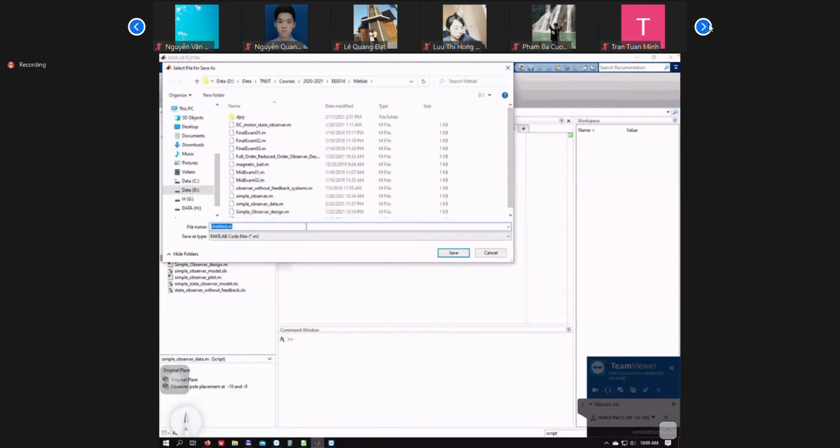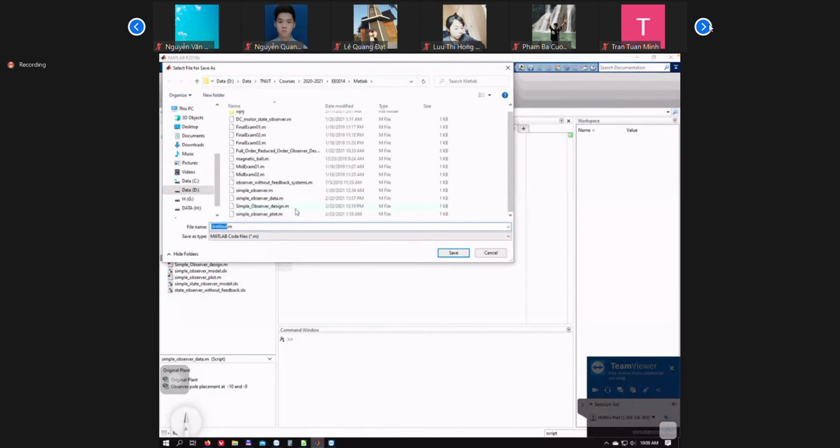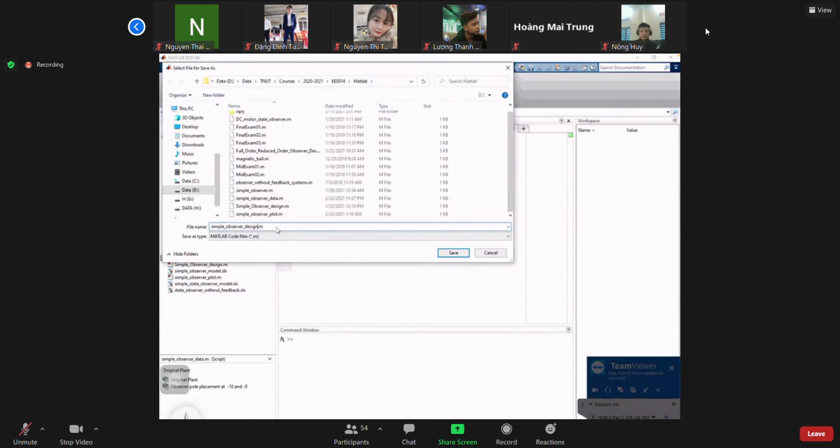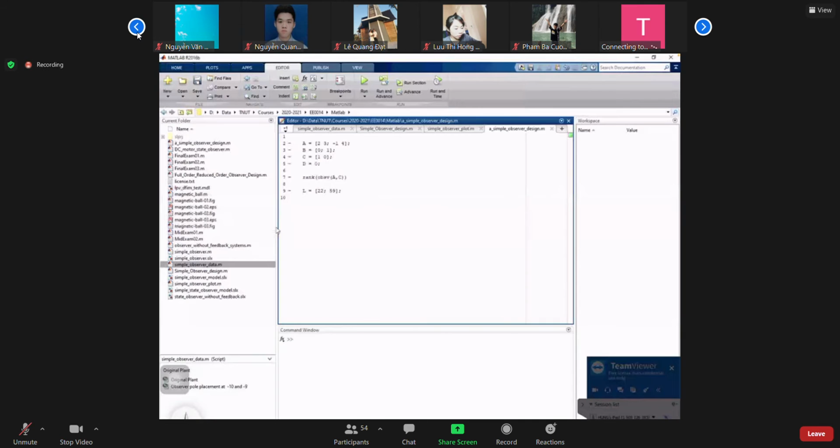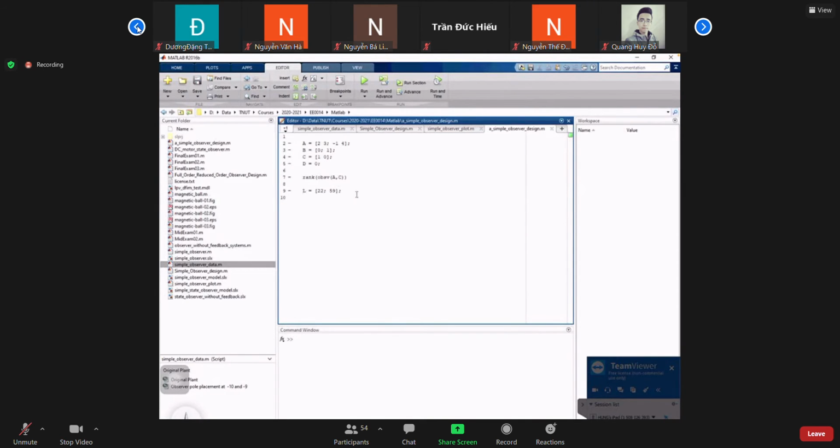So this is observer data design. You can put any name. Okay, I put this name, and now I can run this.